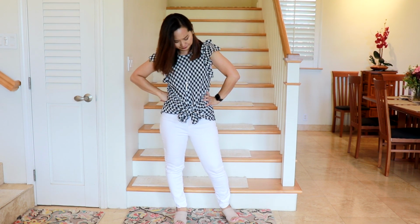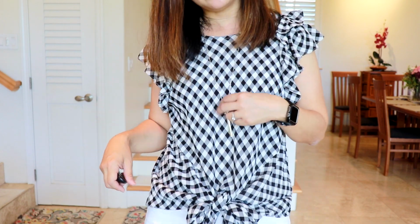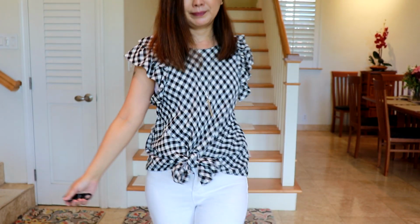But yeah, I don't know if I'll wear this. We'll see. I don't know if I feel comfortable with the side like this because it is kind of big on the sides. I might try to see if I could blend it in. I'll maybe try with the black or the white. We'll see. But yeah, I think it's cute. Oh, and I added a longer necklace. It's a silver Stella and Dot Rebel pendant.